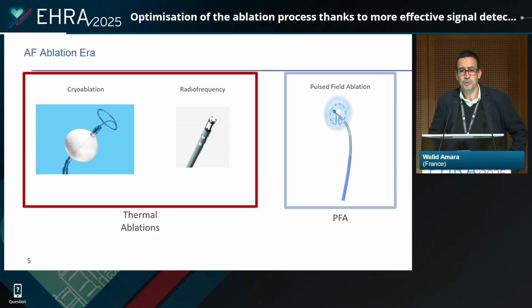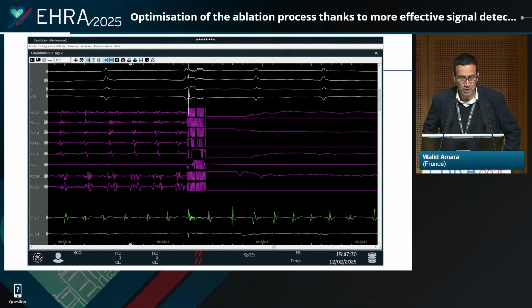Oh, how do you do that? I never look at the potentials. How can you do that? How can you never look at the potential? You have the opportunity to look at the quality of the potential, and to see that you have this kind of atrial fibrillation. And with PFA, you see that you are probably having an effect on your pulmonary veins. Even in this case, the patient is still in atrial fibrillation, and then you see the effect.